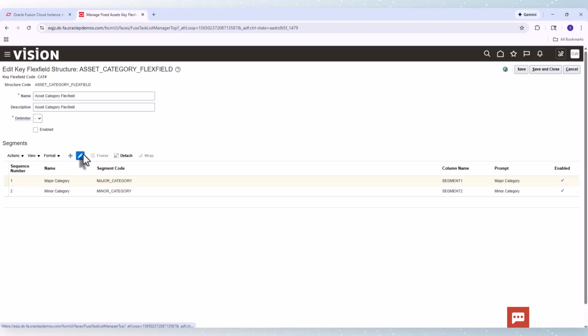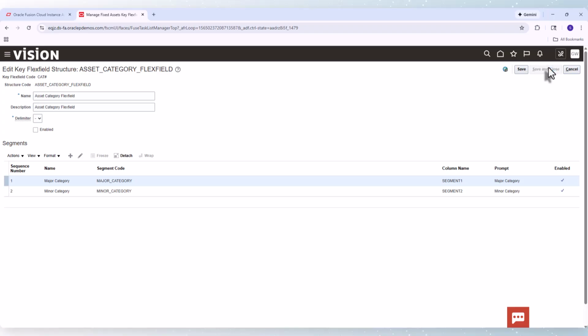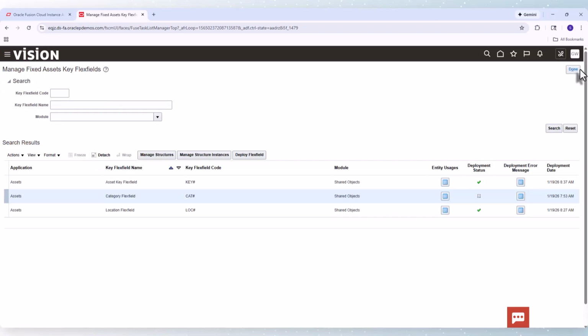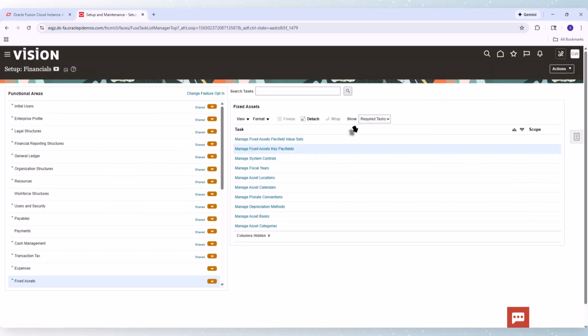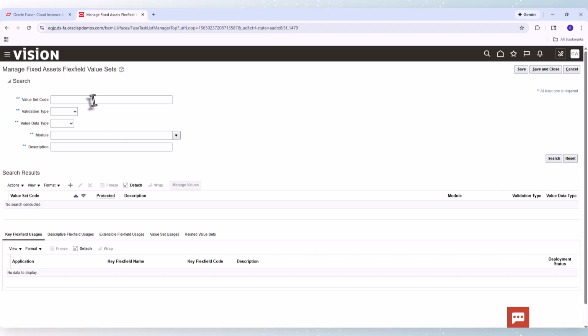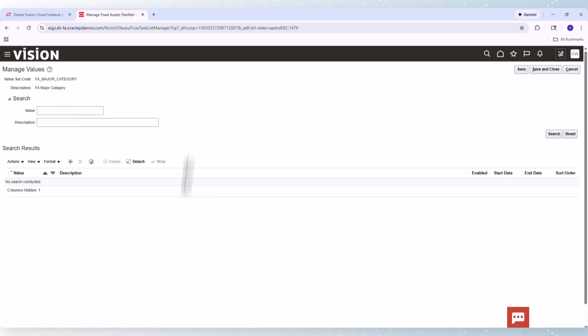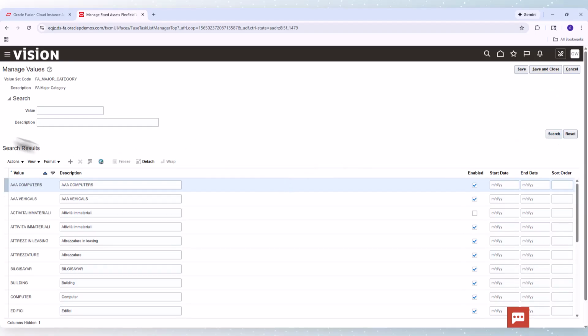Copy the value set associated with the seeded one. It is FA measure category. Click on save and close. Click on done. Click on manage fixed assets value sets. Give the value set name. Select the value set and click on manage values. Click on search. We can see the values that are available in the value set now.